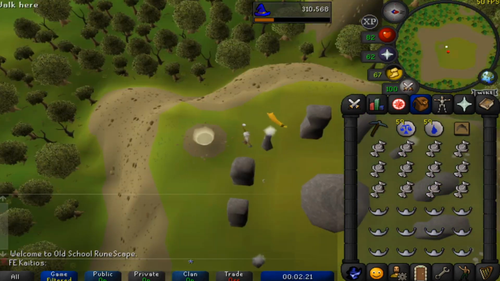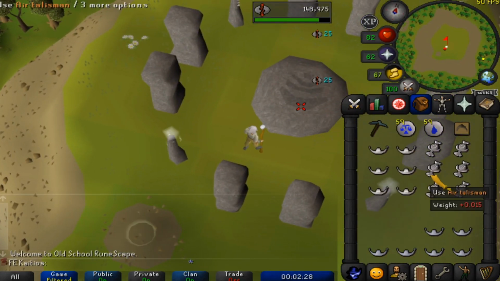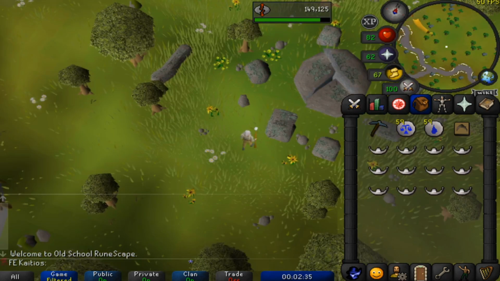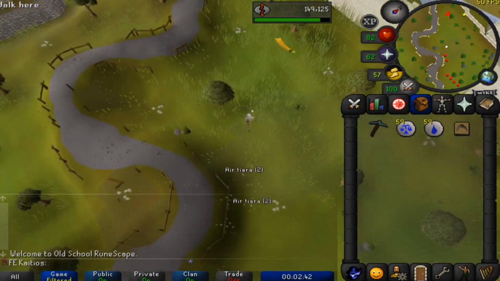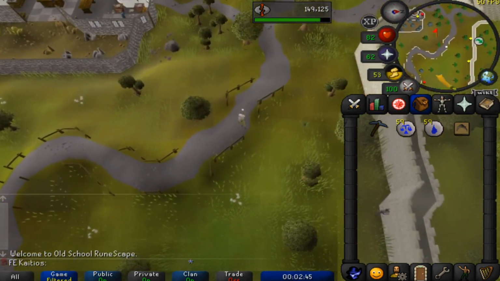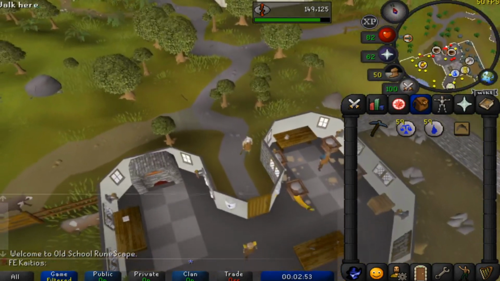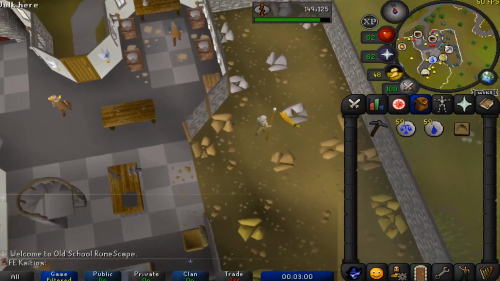If you've done Rune Mysteries, I'd highly recommend mining Rune Essence and filling the remaining 24 spaces with them to instead make air runes. Run to the air altar first, and start walking when you have around 60 to 70% of your run energy left. Head into the altar and use each of your Air Talismans onto the altar until you have 12 Air Talismans. Or, if you've done Rune Mysteries, simply click the altar to make your air runes. Turn your run energy back on and start heading to the crafting guild.